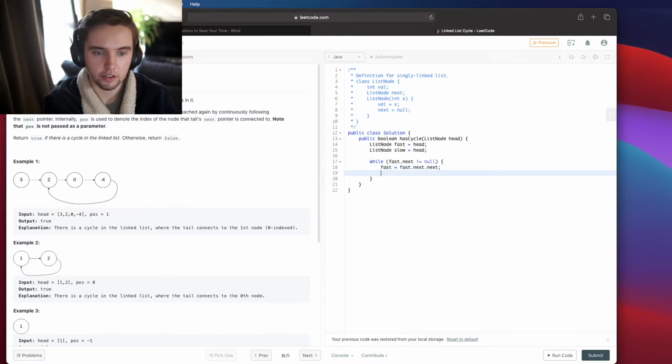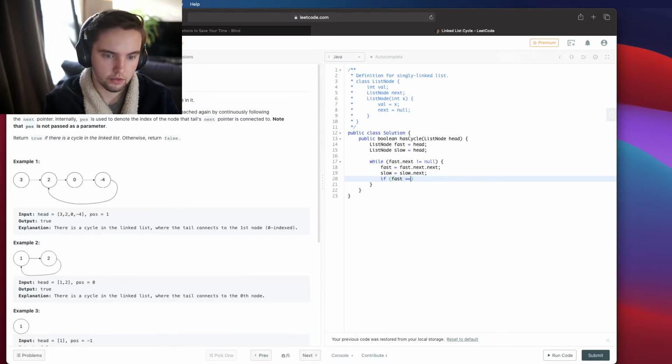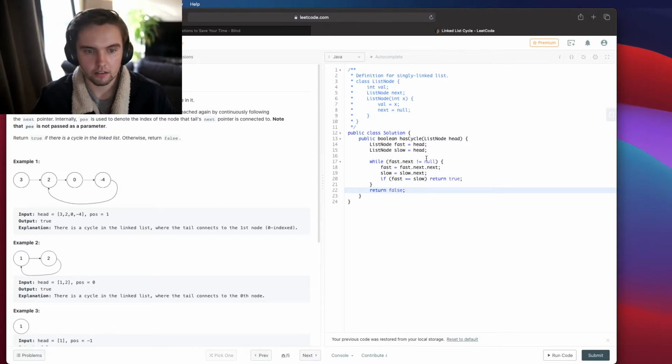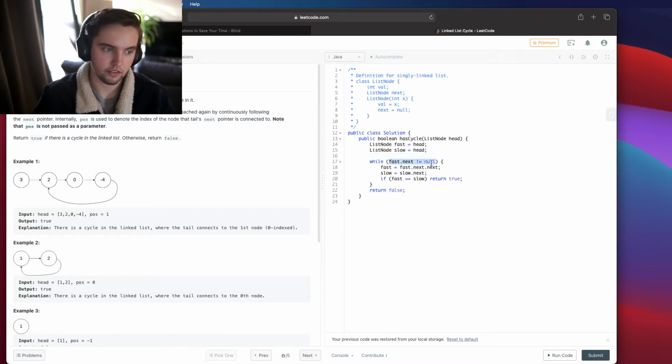That's how we keep it going twice as fast as slow, because we're just going to say slow is equal to slow.next. And then if fast equals slow, return true, because we know that we found a cycle. Otherwise, return false, because if we got here, then it must be the case that there is an end to this list.